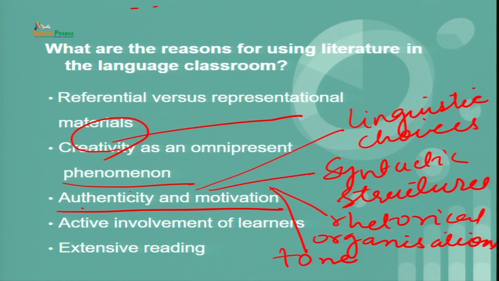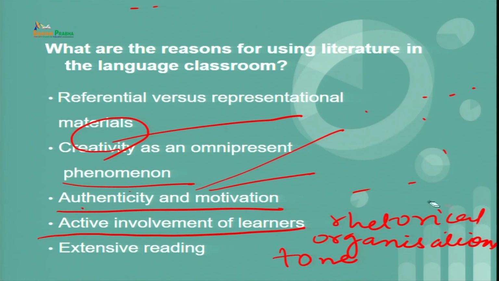Now, if students want to continue to learn the language even after completing their formal education, they will just have to utilize the skills, strategies, and habits that they have acquired, and they will be able to use them in varying situations and contexts. So, now the other point, as mentioned in this slide, is active involvement of learners.